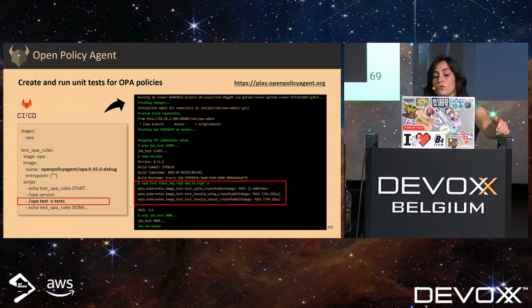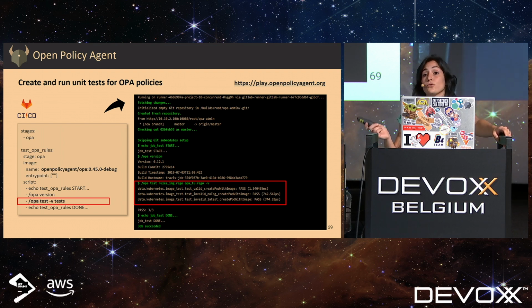So what you can use to do that is a debug version of the OPA image, the one you want, like 0.45 is the latest, for instance. And inside, you can use the command test. And you're going to test all your Rego files, which are your governance policies, against all your unit tests, which are in the Rego format too.